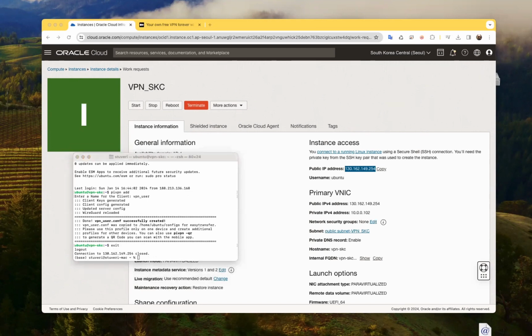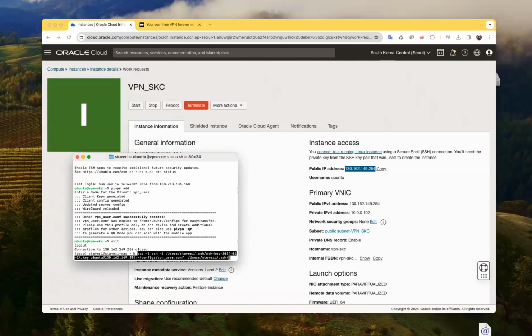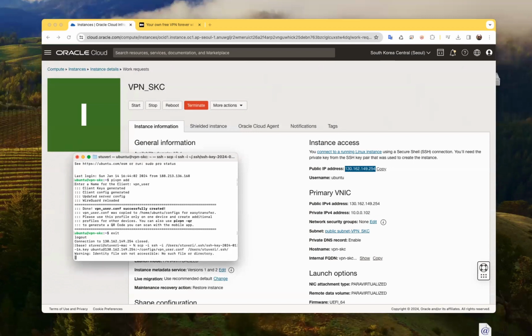So we are going to log back in and use a very simple command to transfer the file just created, that is stored in the config folder under the home directory. It's going to be placed over here where we have all the other files as well. Obviously, it needs to be executed from your location. So this is my own Mac.